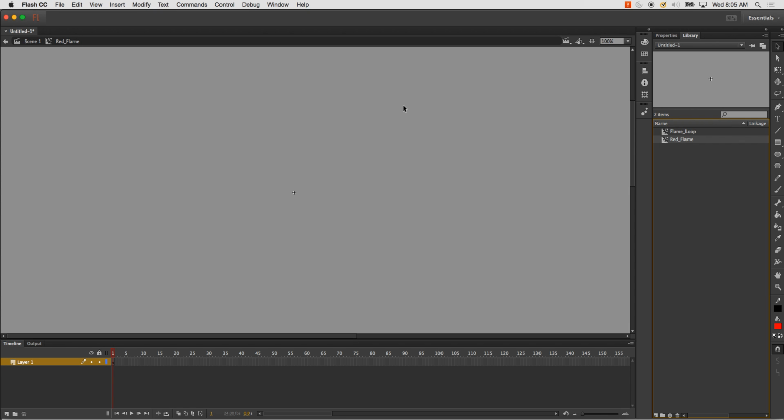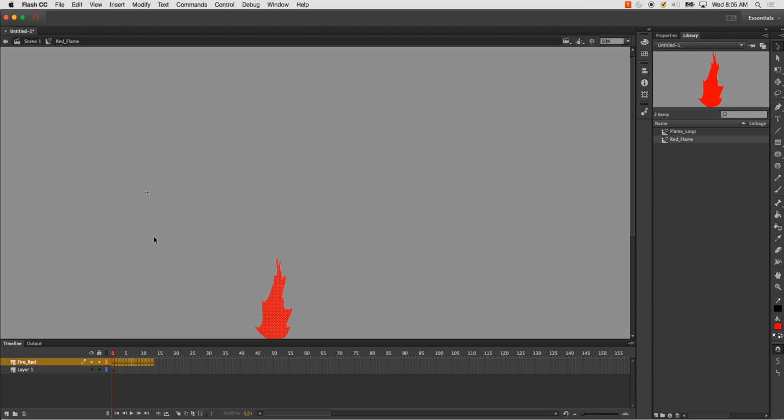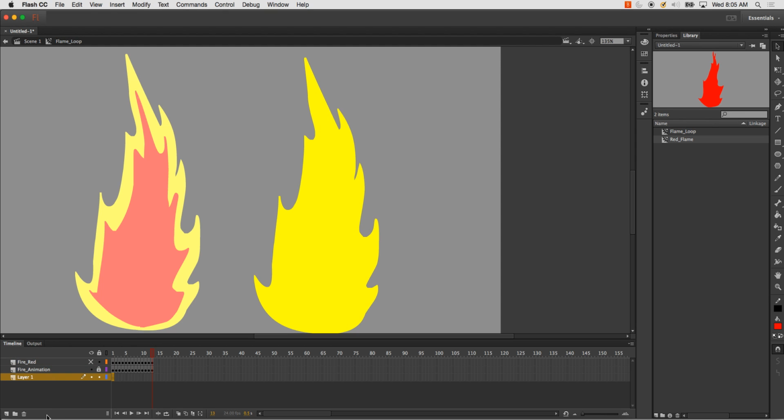And this is just nesting symbols again. Paste layer, and you'll see it's right there. I'll go back into here. I'm going to hide this layer for the time being. Delete this layer. Create a new one. And then I'll call this flame, or red flame.